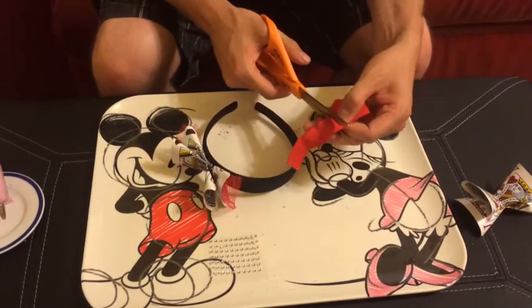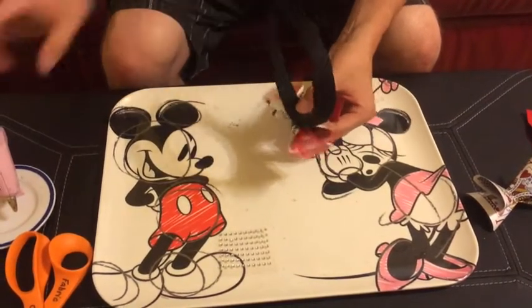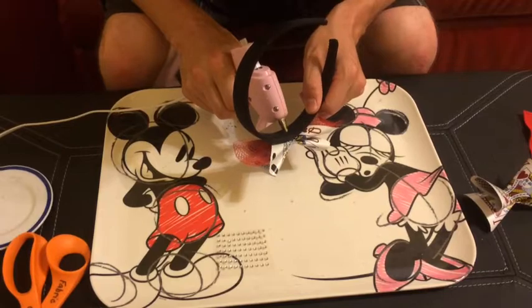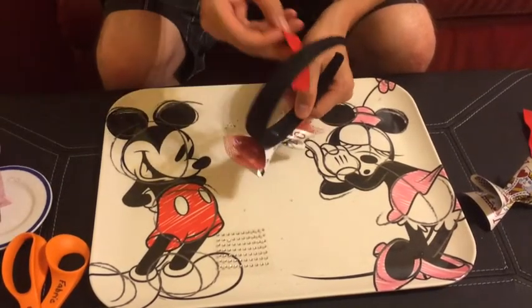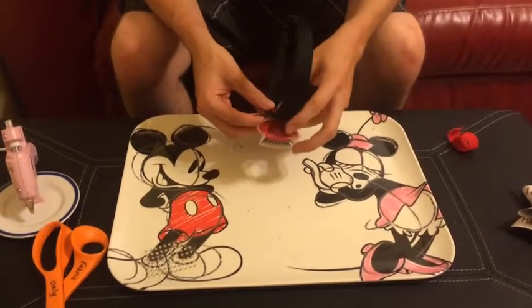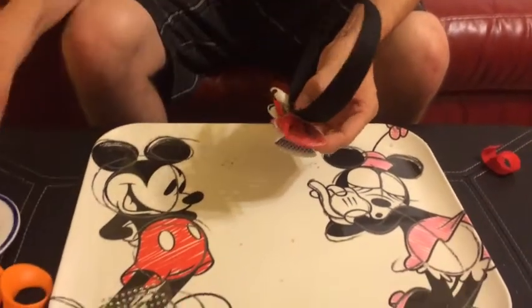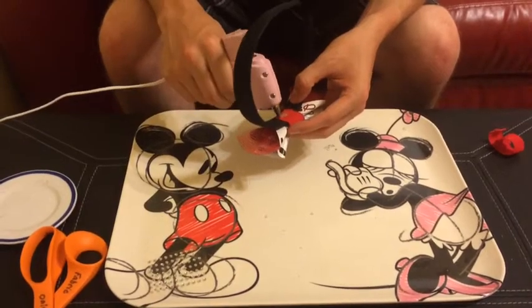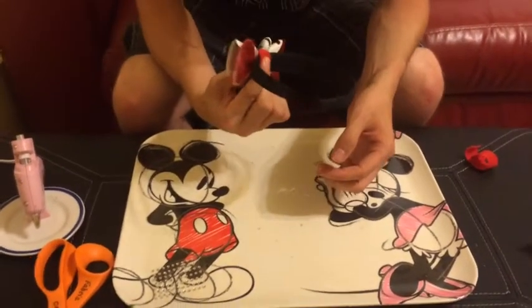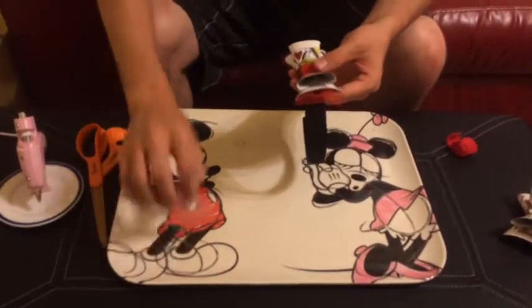Fabric scissors work really well. And then I'm going to glue it on here, not on the card, but right here on the fabric. Alright, so once that's dried, you can pull around the other side, and if you cut it right, it should just fit. We're going to glue that, and hold it there until it's all dry. It will be a little hot. Once that's all dried, we can add on the final touches, the rhinestones.